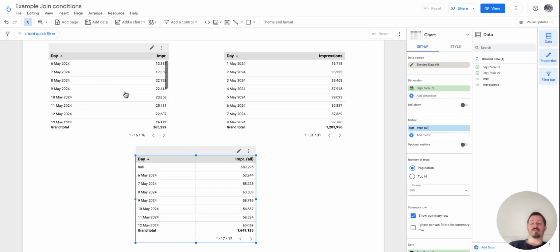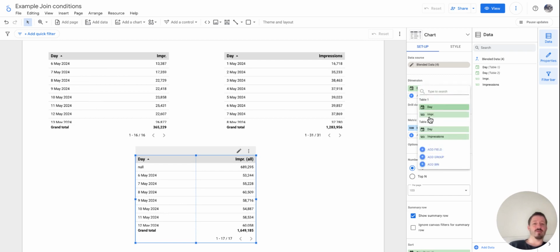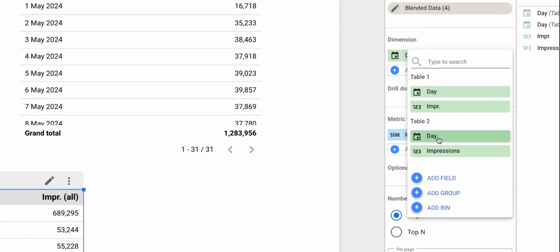So what happens here basically is the system. So let's look at this. First of all, why does it use day one? The dates from this table, that has to do with this here, right? So day table one. We could also switch that to day table two. That should be down here. So table two, as you can see here, table two, day, right?